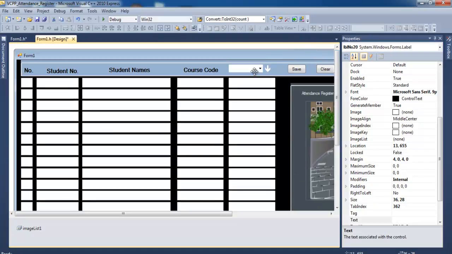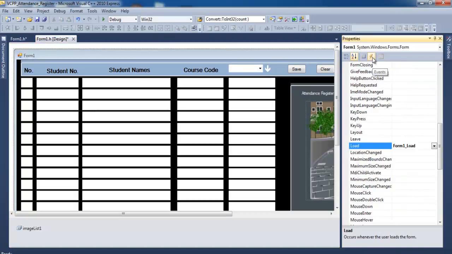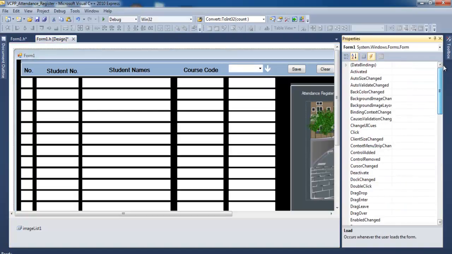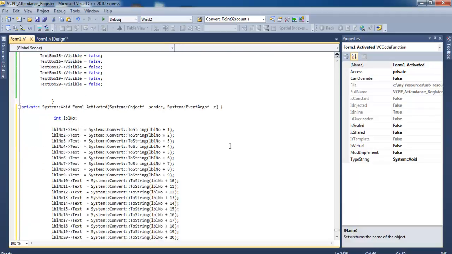So the next thing I will do is to use form activate. So select my form, select event, come right here, that's it right there. Let's use the activate, press enter. The form activate code area is ready. Press enter and enter the following lines of code.